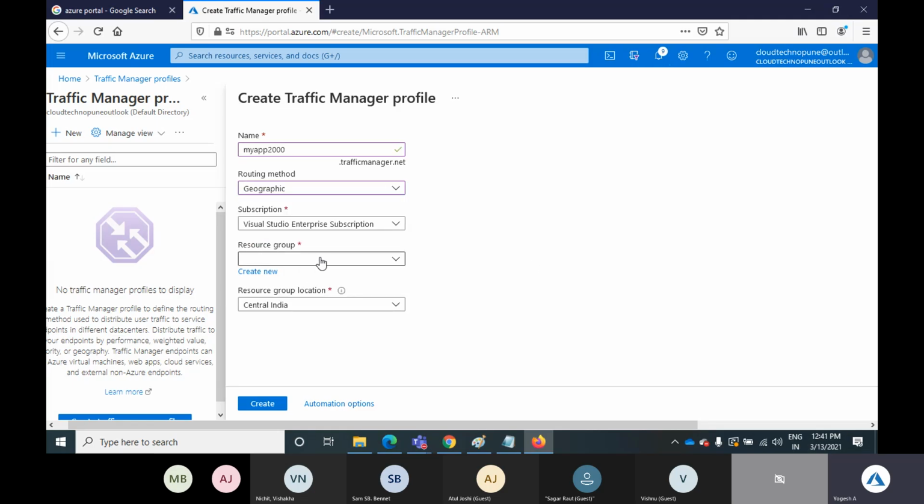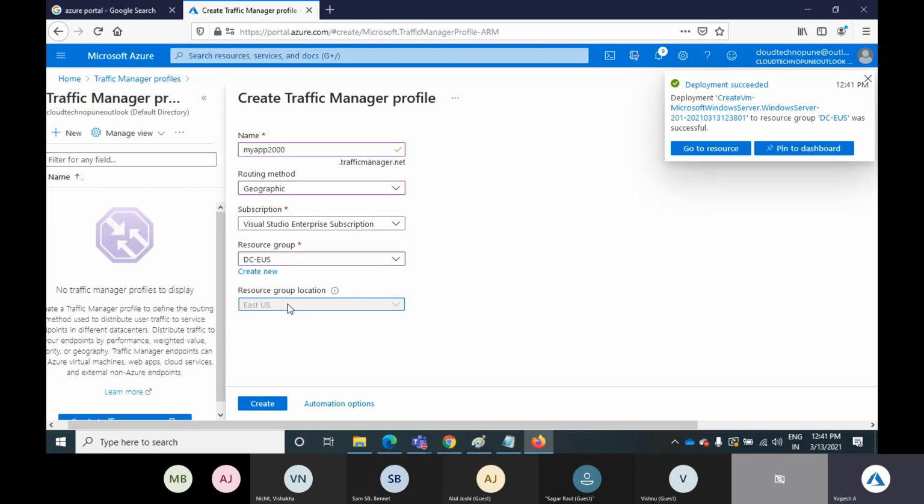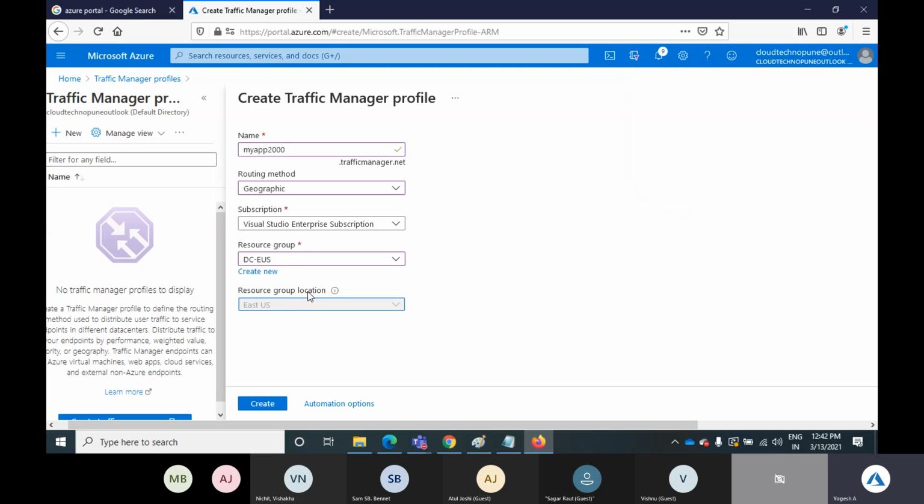Okay, resource group, as we discussed, Microsoft is asking for the resource group. You can use any resource group. So I'm going to use East US as the resource group, and there is no option to select the location because Azure Traffic Manager doesn't require any location, and we can see that as well. Okay, so let's create. We have selected East US as the resource group, right?